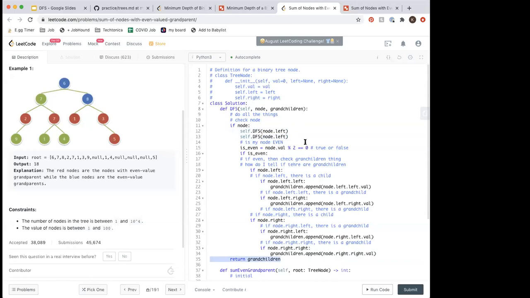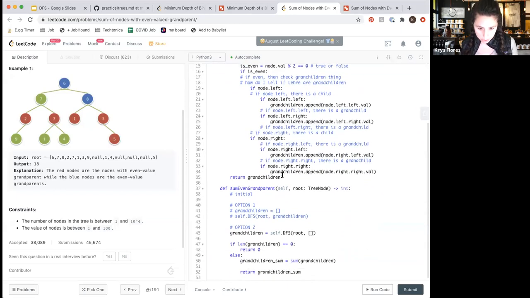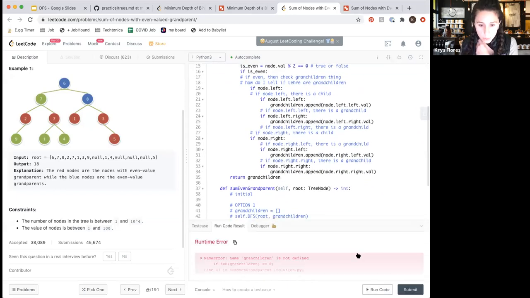You got 2 lefts there on line. Oh, thank you. Oh yeah, that would not have worked out, right? And then I also want to make sure I'm passing it the grandchildren again. And so this will enable us to go through every node and verify for every node, does that node have grandchildren? So let me run the code and see how this works.